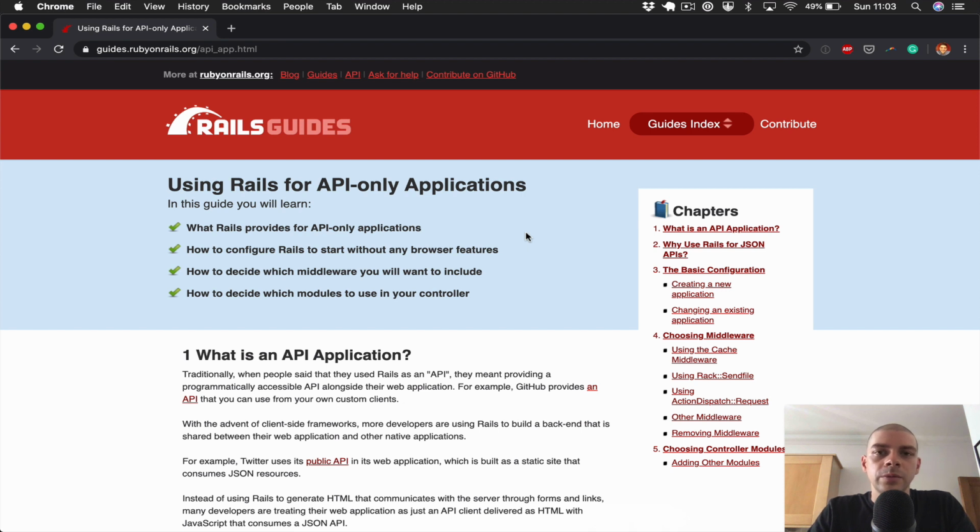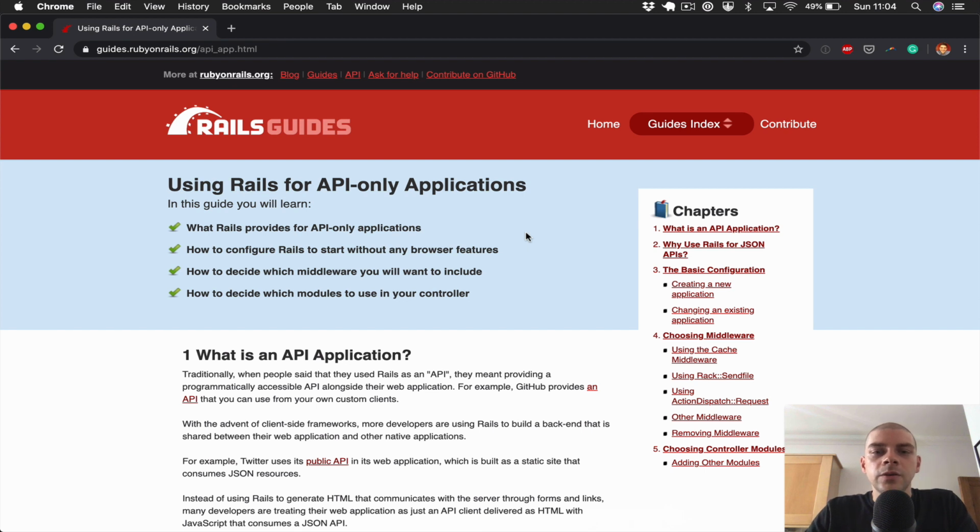I've been a Rails developer professionally for a number of years, and I've worked for, I think, the last three companies in a row, and we've all had Rails applications that are just backends. So they serve front-end applications or mobile applications, or in fact other back-end systems if you have a microservice architecture.